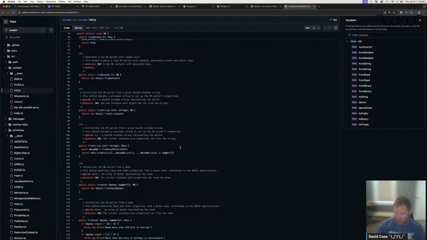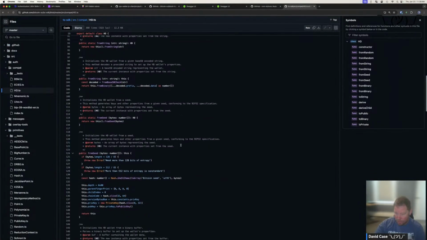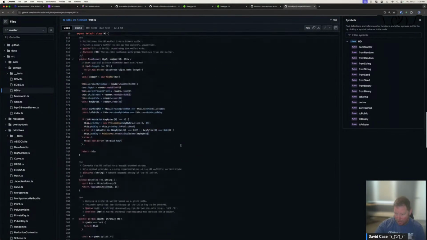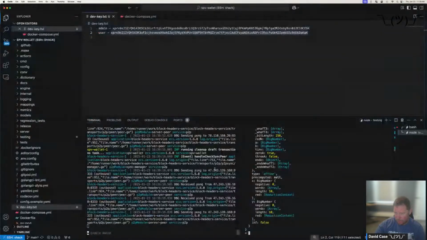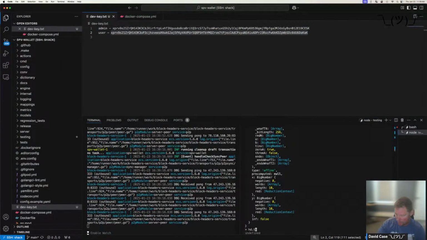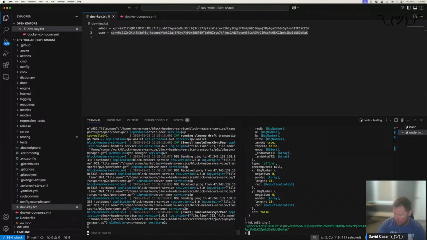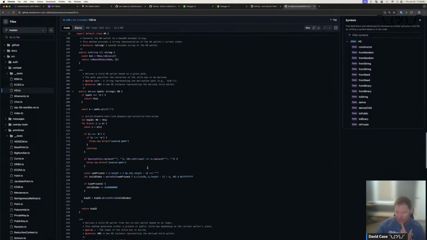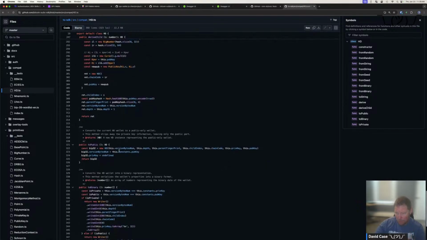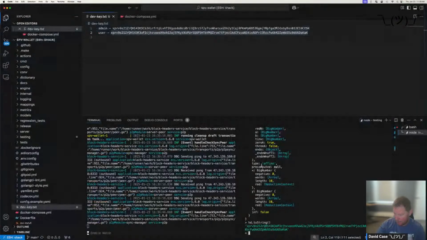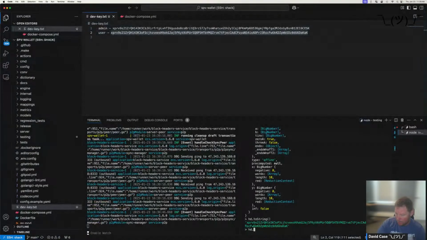Okay, that worked. And there should be a toString. I don't think that's what I want. That's probably going to give me, yeah, that gives me the xpriv back. I want the xpub. Is there a toPublic? hd.toPublic.